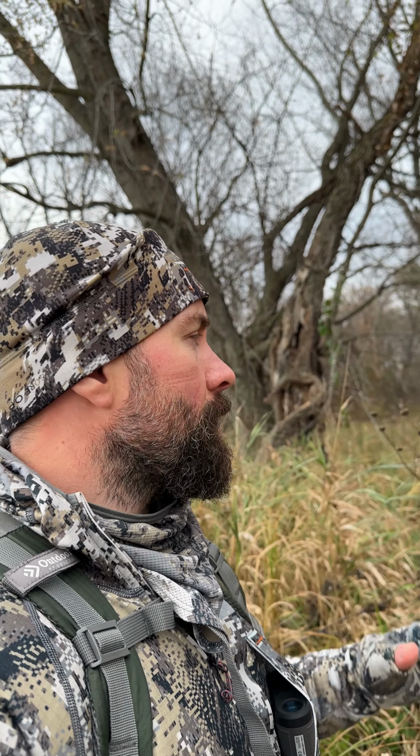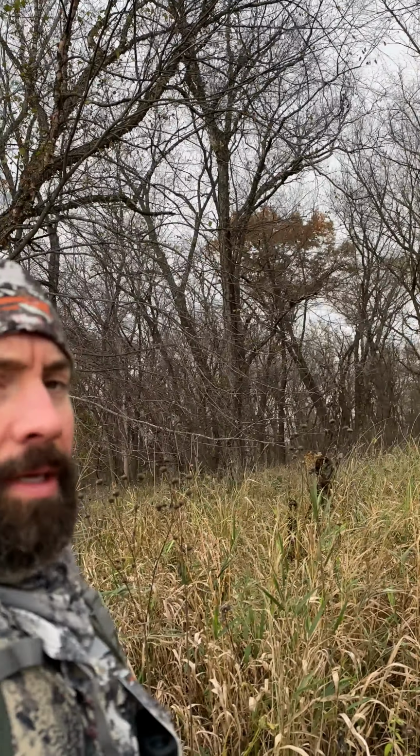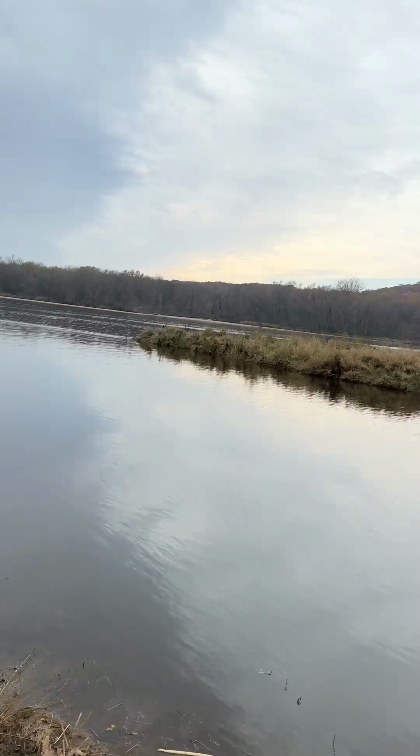The water was higher, but I think it's receded since the first day I came here. Last year, it was much lower. The river's kind of high. But this is a nice place to come in the summertime, too. Over there is Minnesota. These are called bluffs. It's like little mountains.